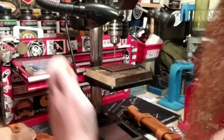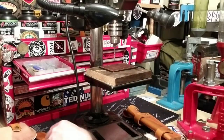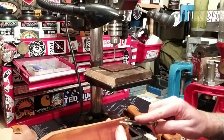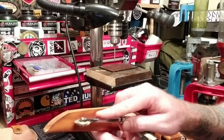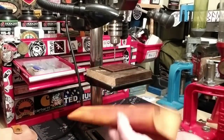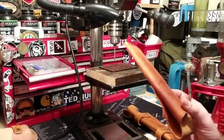I'll be using my guide today. I think I'm going to use my long guide right here. This is to make your, looks like a little spur. You just take this guy here, put it dead center of the project, and run it all the way down, and you make nice little dots. So you just follow those dots all the way down to get your holes for your stitch. And I got to get started.